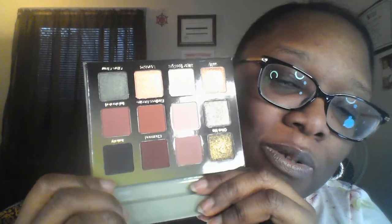But we're going to go and play in this particular palette, and I don't know what to do. Now, I was told that this particular color here was supposedly a dark green. That's coming off black. No dark green vibes for me. So, yeah, that's what we're going to do.